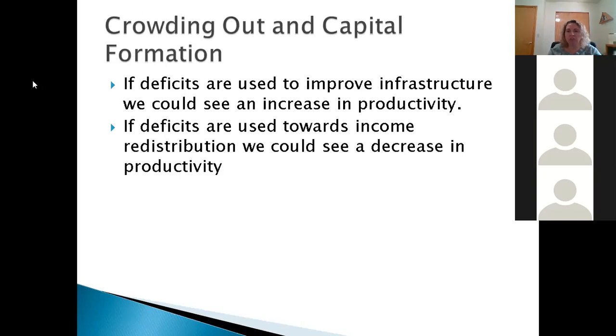So this is just having you think about how money is spent when it's borrowed by the government and it crowds the rest of us out. Maybe we could look at how that money is spent to see how it would be more effective. I know we're in very particular times right now, and it's hard to say what would be the right or wrong thing to do with federal deficit money, but anyway, food for thought. Okay, so that's actually the end of the lecture.